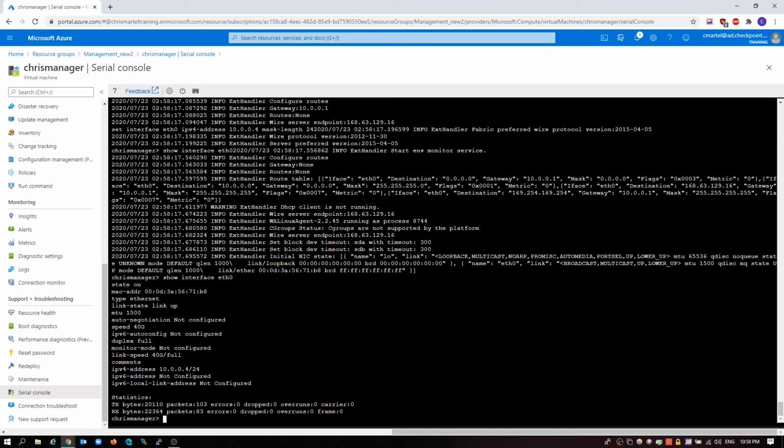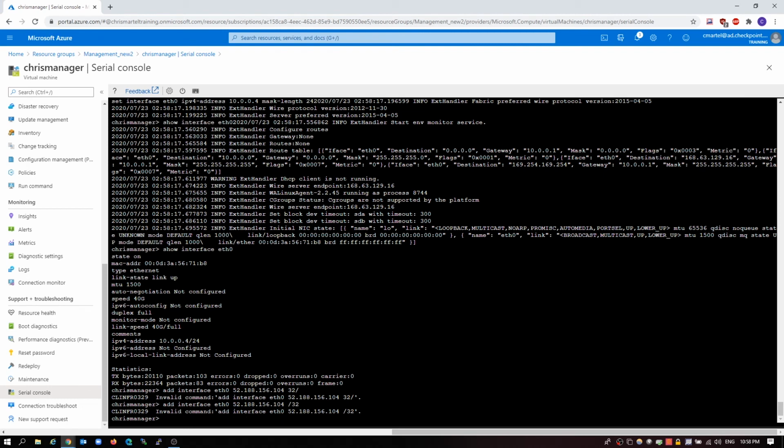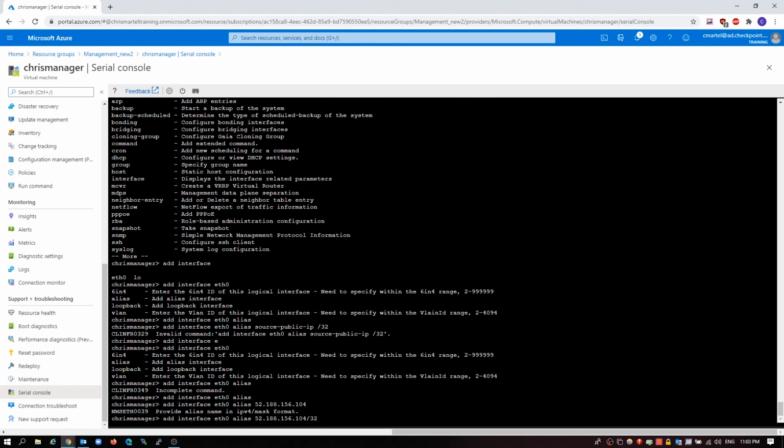And let's go ahead and just add the new alias. We do interface ETH0 52.188.156.104 /32 enter. All right guys, sorry, kept playing around with this command, I forgot. So you're actually not supposed to put a space at the end here with the /32.